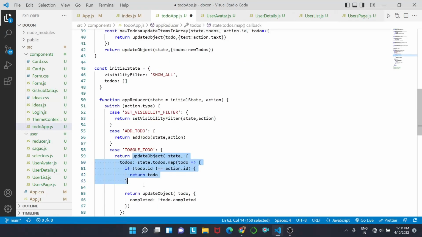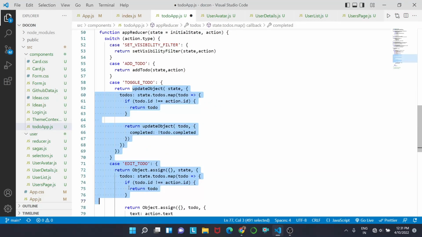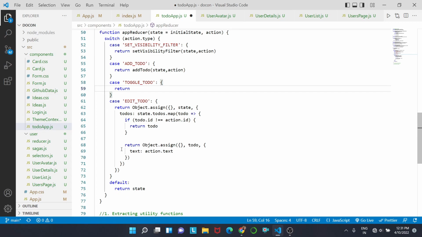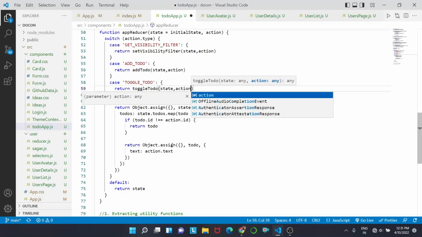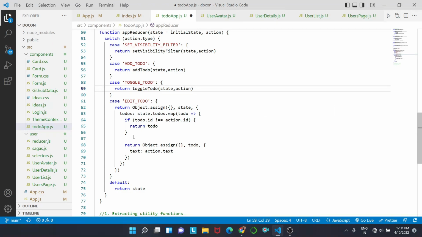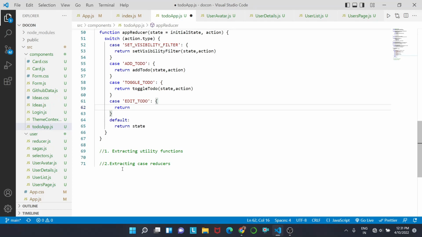Next for this also we will remove and we will add toggle to do with state and action. Last is edit to do, edit to do with state and action.